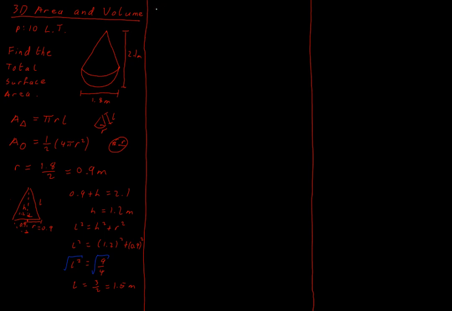So the total area, we do this out separately. For a complicated shape, it might be no harm to do this out separately. So let's do the area of the cone part, which is pi r L. I have my formula here, r is 0.9, L I have just found is 1.5. And when I put that into my calculator, I get 27 over 20 pi.